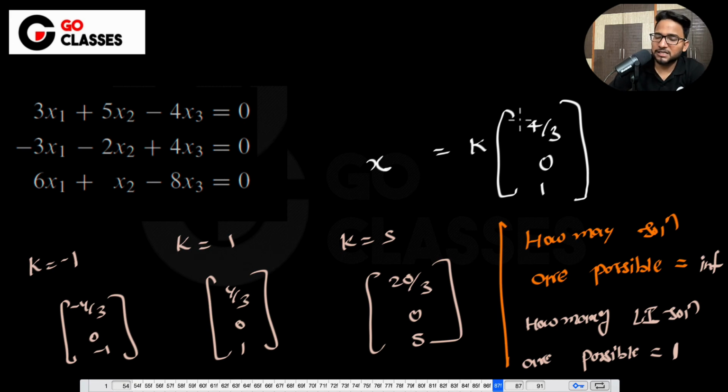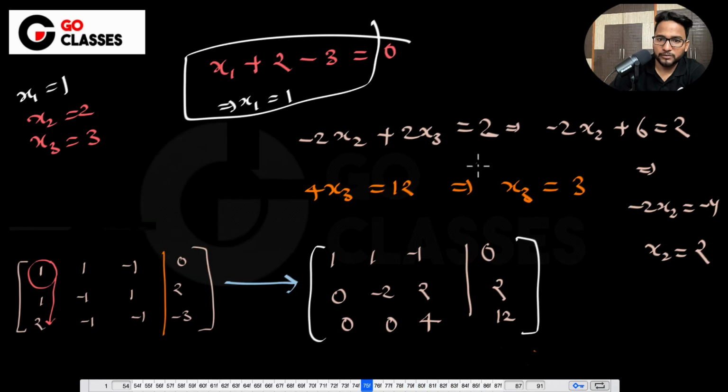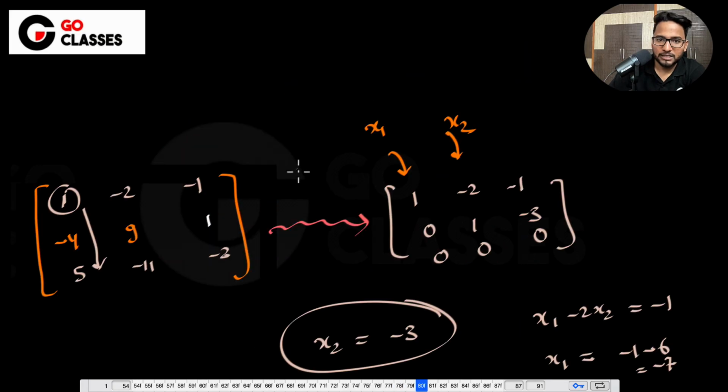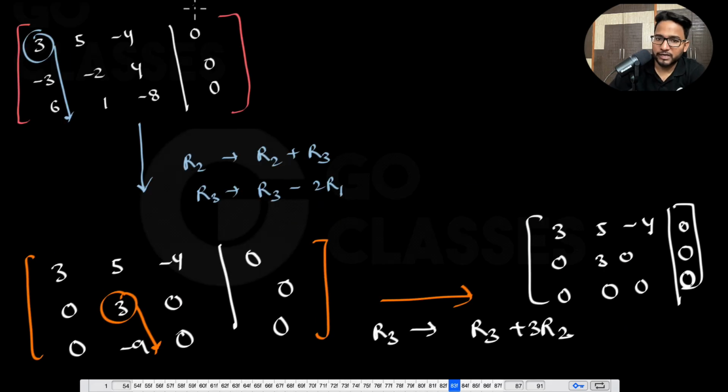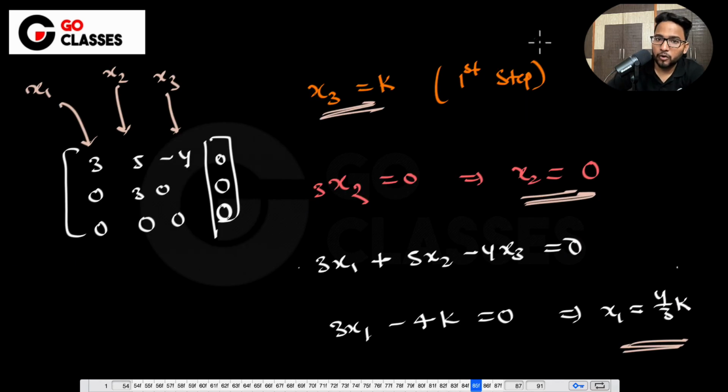Earlier, I think this is the first case where we have infinite solutions. Earlier, there was just one solution, right? In any other question that we have solved, with x1, x2, x3, there was just one solution. The reason is actually very obvious. If you notice the difference between earlier questions and this question, here you have the free variable. Whenever you have a free variable, you will put the value of that free variable in parametric form, which means you have put this value as k, and it immediately means that there are infinitely many solutions. So if there is a free variable, right?